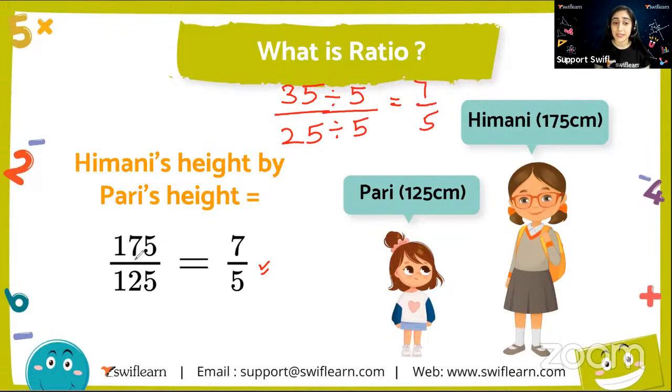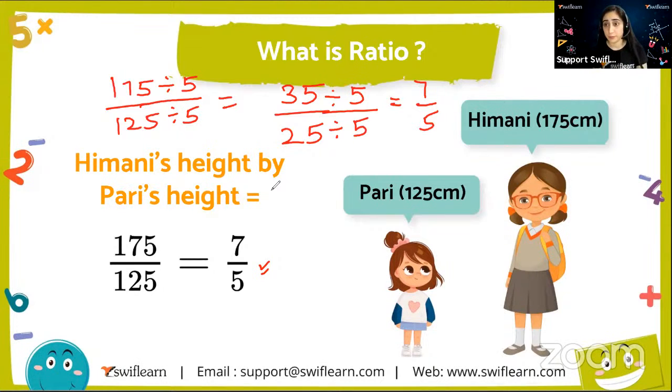So what have we done? In this slide, it is written as a direct answer. But how did I reach that answer? I've explained it. We first divided 175 over 125, both numbers, by 5, right? When I did this, I came to 35 over 25. Now I've again divided that by 5 so that I reach a smaller number. Now it is 7 by 5.